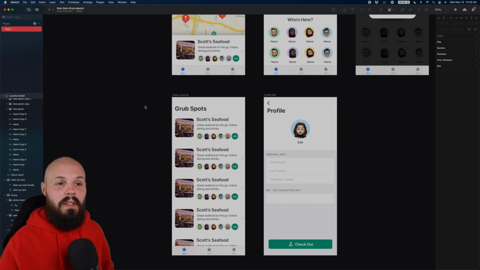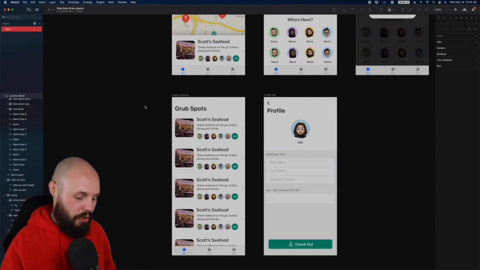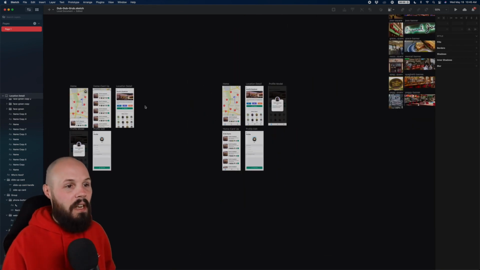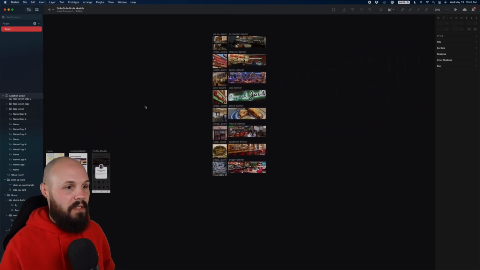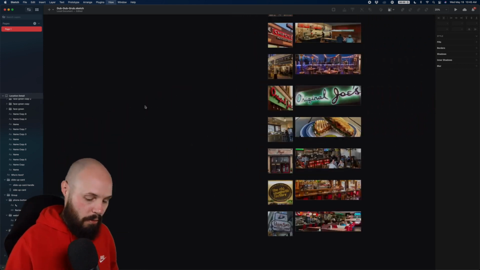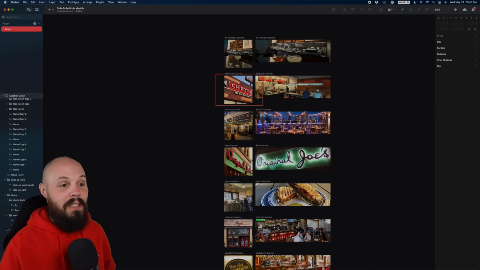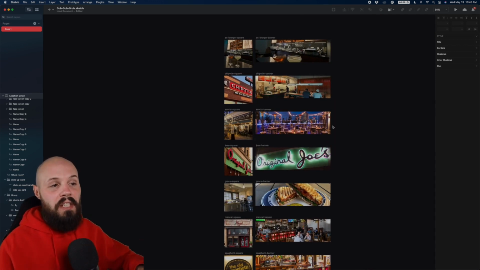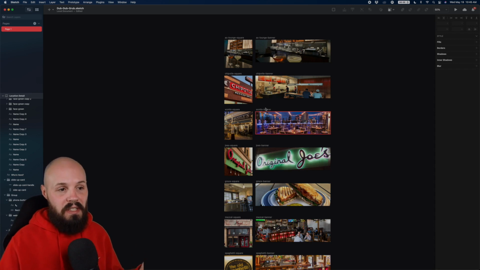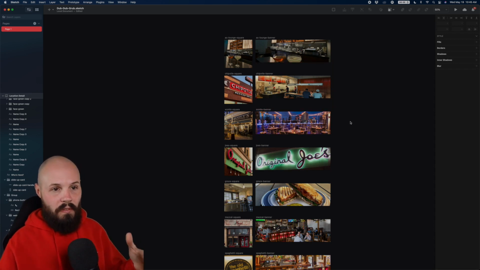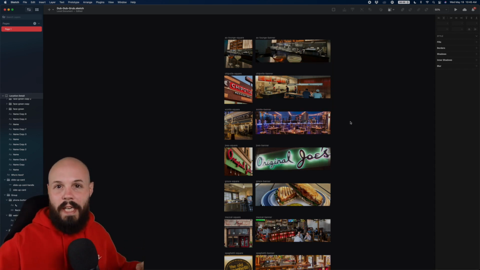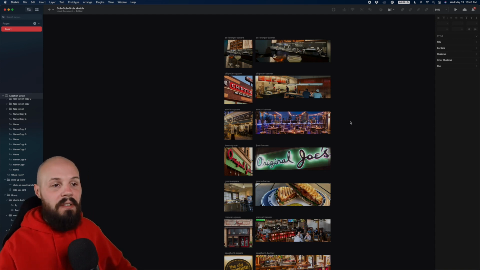But before we move on to the final app and showing you that, and I'll put them side by side, this sketch file is what I use for all my assets. So basically how I got all my assets for the restaurants, right? I have a square one and a banner one. And I do this in Sketch because this way I know I have consistent sizing, right? Because if I'm plugging in different images, I don't want to get random image dimensions off the internet. I want to make sure they're all consistent sizing, so when I plug them in, they look good. So that's what I did.